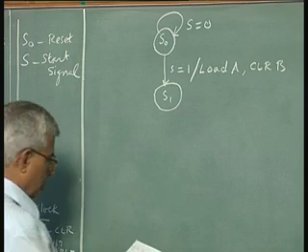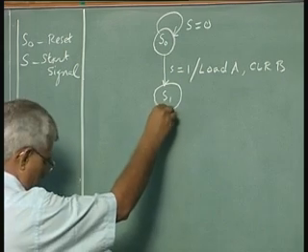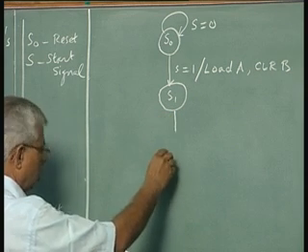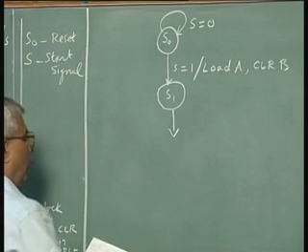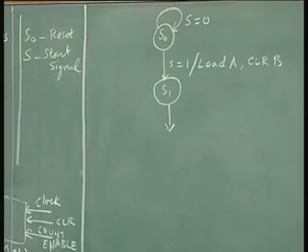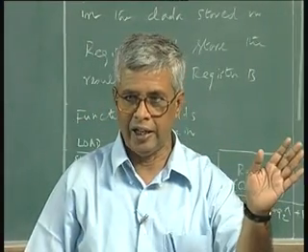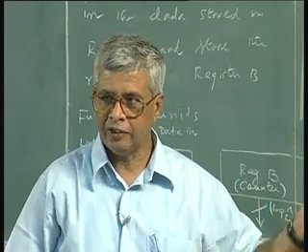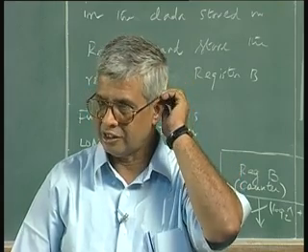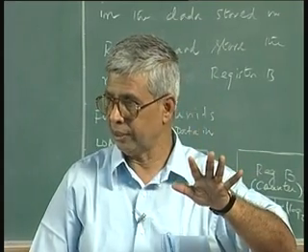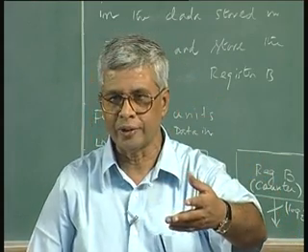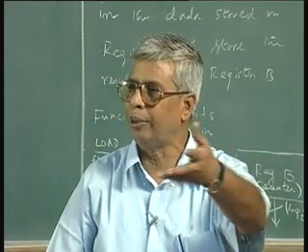Okay. In S1, suppose they are all zeros. How do you know we have finished the job? I keep shifting the register A and filling the shifted positions with zeros. When all the bits are 0, I have to stop the operation. That means the value of the register A is 0, I end the operation. Or it may be that I am loading all zeros, then also it need not do the operation. So, when the value of the register A is 0, I want to terminate the operation.